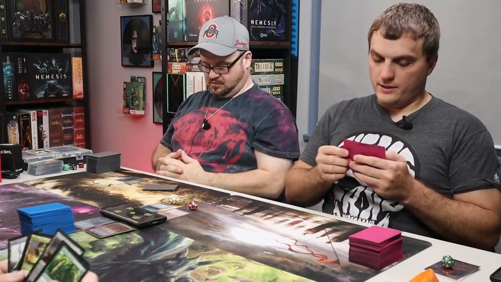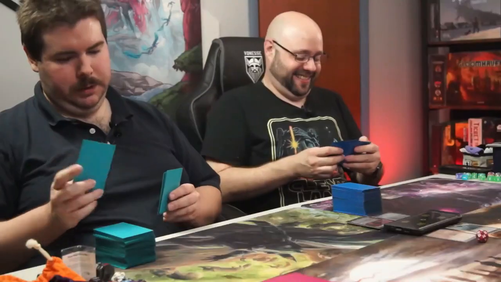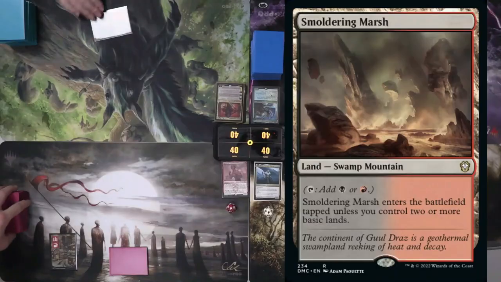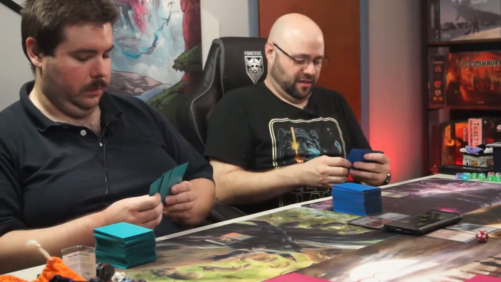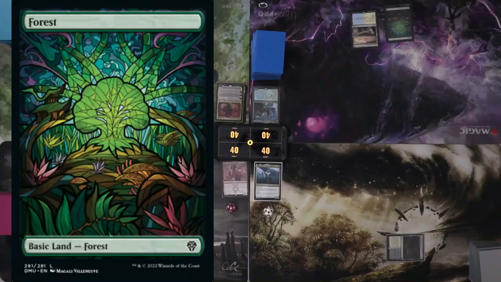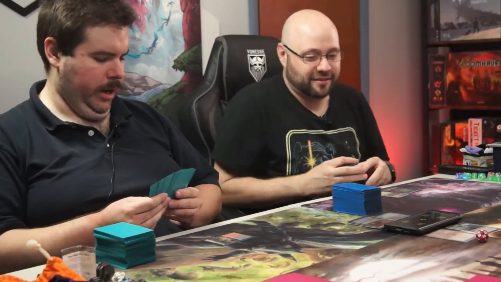Alright. You guys might like your filter lands, but I like them unfiltered, so there's a mountain. And board made. Alright, go ahead. I'll draw. Ooh. I'll play Smoldering Marsh. It's tapped, since I do not control 2 or more basic lands. Go ahead, Ken. Alright. I'll keep draw. I will play this forest. Sucks getting a filter land right off the rip. Alright, I'm gonna pass.